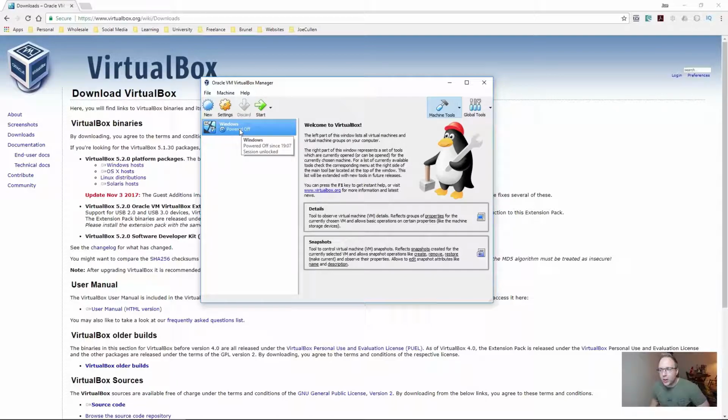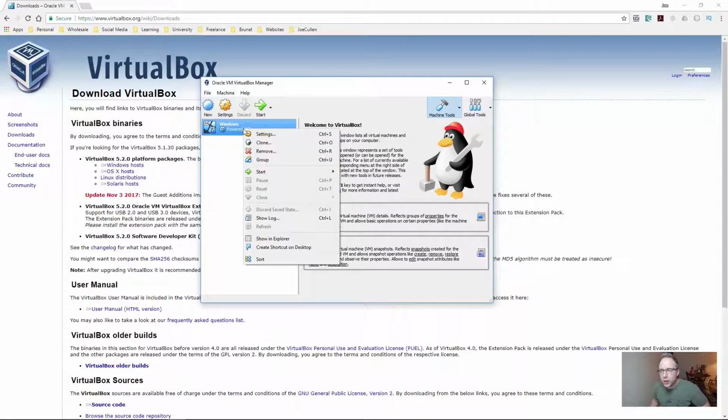It's not started yet, so to actually install Windows onto the virtual machine, I believe Windows offer a free evaluation copy for virtual servers, which you can go to their website and download. I'll put a link in the description below, so if you need to check that out, you can. Otherwise, if you've got a copy of your ISO'd image, then we can go ahead and just use that.